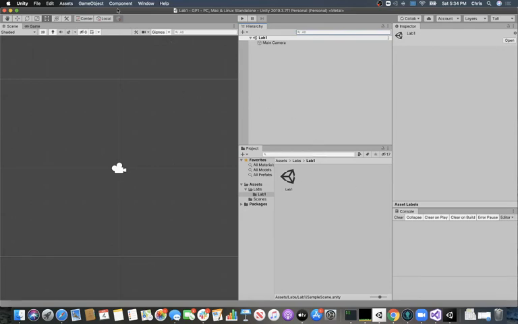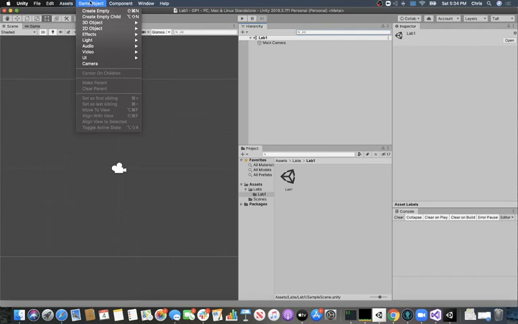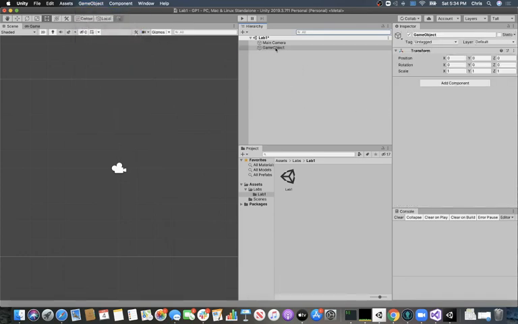Now, if I look over here in game object, you'll see that I have different menu items. So I can create an empty game object, I can create an empty child, I can create 3D objects, which we're not going to do in this class, but I can create 2D objects, which is mostly what we'll do, especially around sprites and things like that. And then I have all sorts of other things to create. So let's just create an empty object just so we can see how that looks. Okay, so this is a game object and it just gives it a generic name.